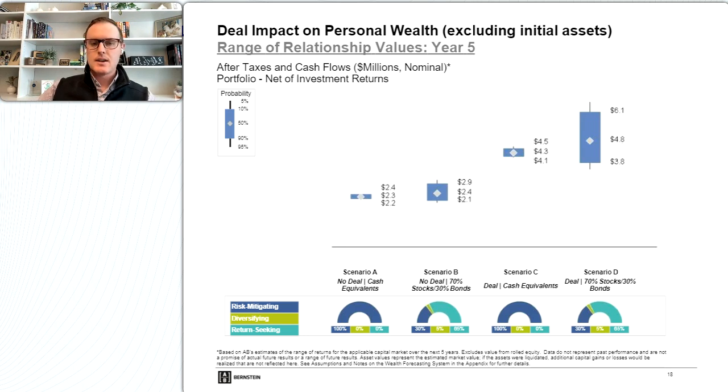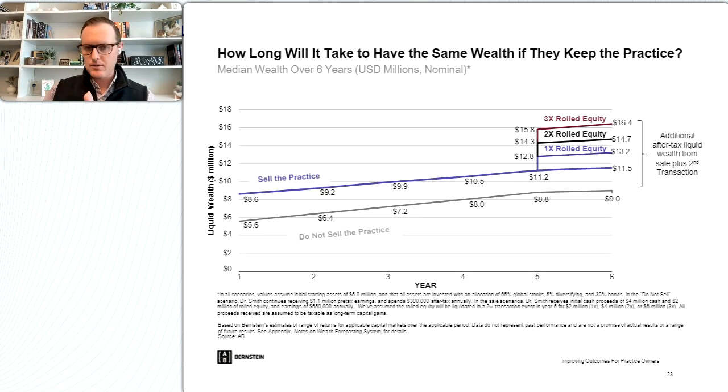In this case, if they were to execute on the deal, the variable of allocation and how much growth to assume is a key determining factor on what those asset values look like going forward. Another part of this was trying to determine what is the difference in capital that I have over the short term on selling the practice versus not selling the practice.